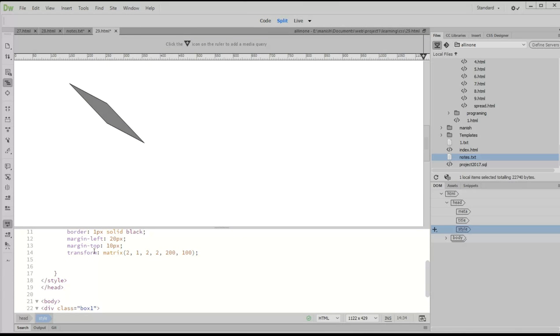So let's see, if I remove this transform, we'll try rotation with different degrees. I'll say rotateX. In the x-axis, if I give a degree, let's say I'm rotating 20 degrees.